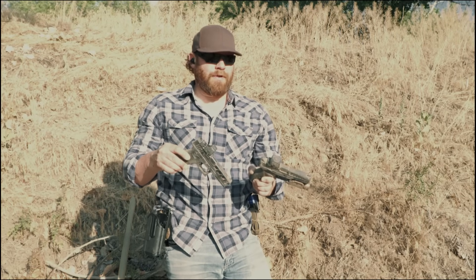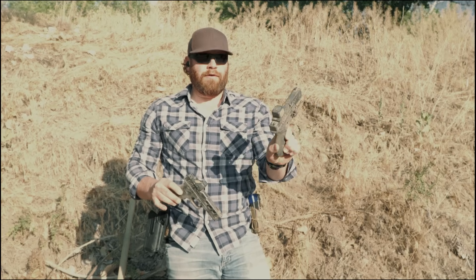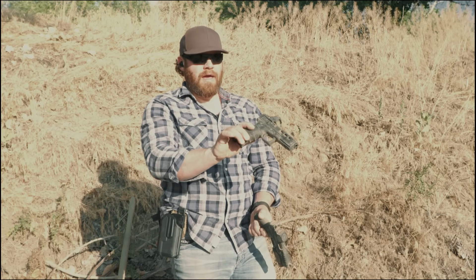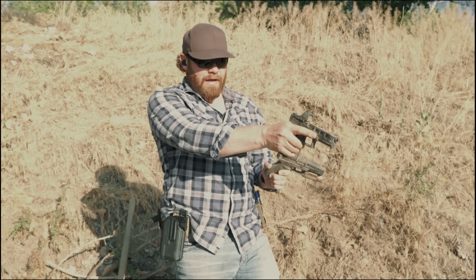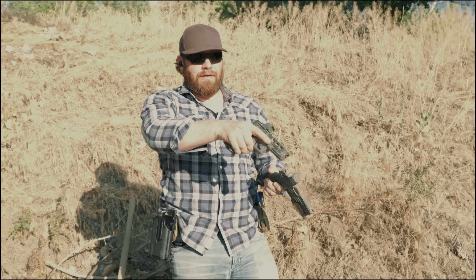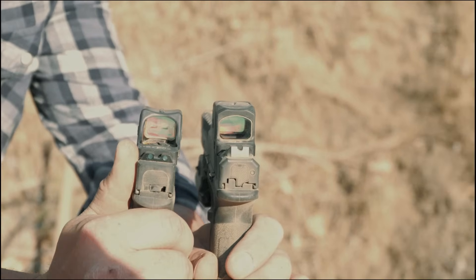We just shoveled these completely covered in dusty Idaho dirt. You can see the dirt falling out of that Glock. The RCR is fully enclosed — I can still see all the way through it, the dot is on, no problem. The open RMR HD just scoops the dirt up and catches it, but the dot is still on. There's dirt on the inside and outside of the window but I could still shoot with this — blowing it out actually clears the window quite well. Both dots are on and you can still see through both of them.